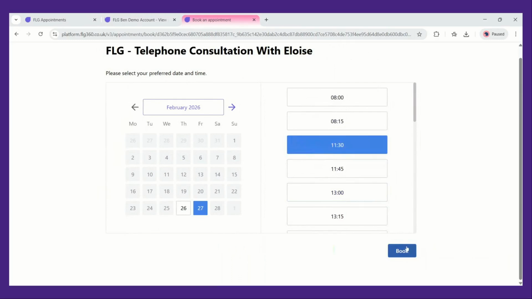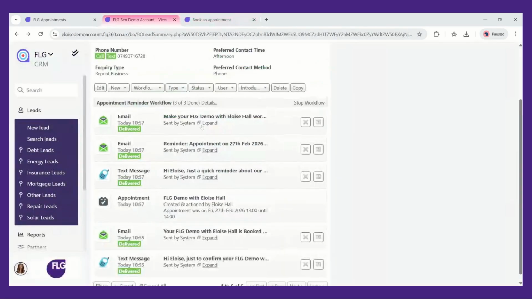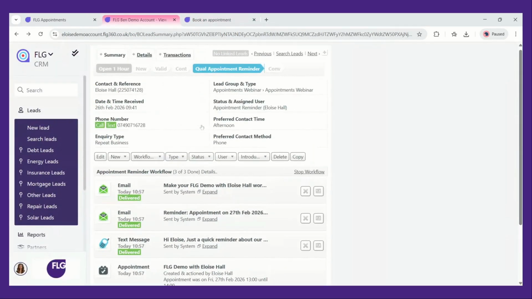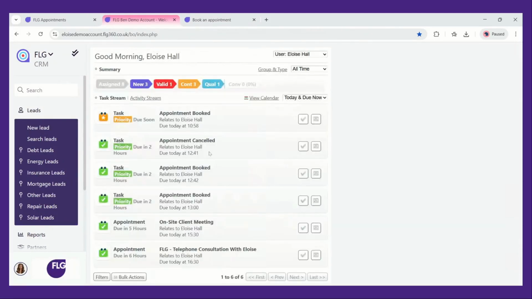Again, just making sure that they're happy that that's been completed. And from here, they have got their confirmation as well. The appointment's been booked, and you have also been notified internally to let you know that that appointment is there. So just going back to the dashboard, I can now see that an appointment has been booked. Everything else has gone as needed, and all of the information required has been received to the client.